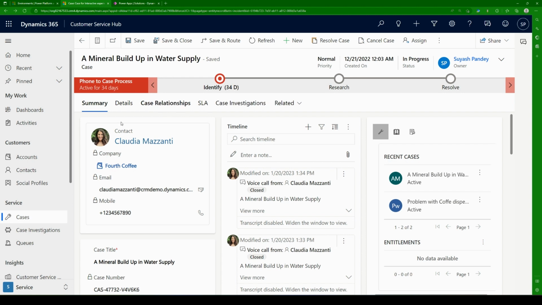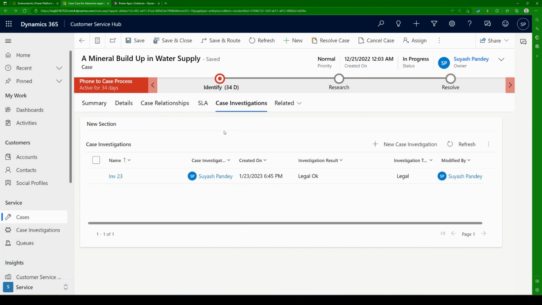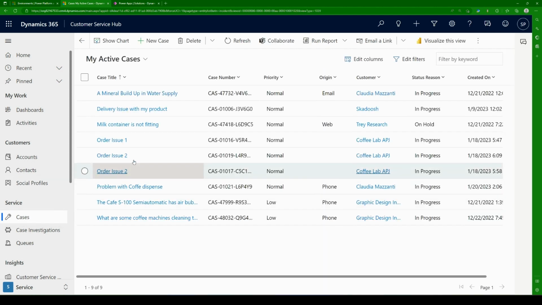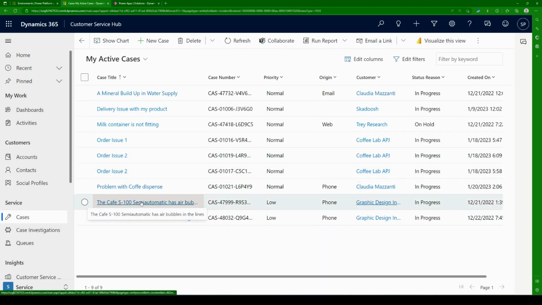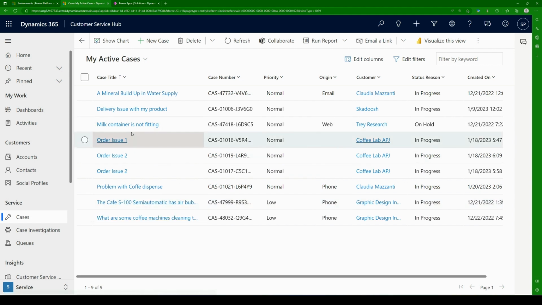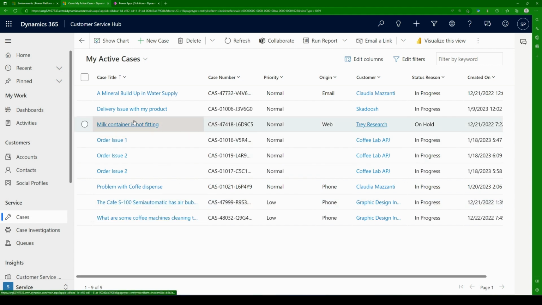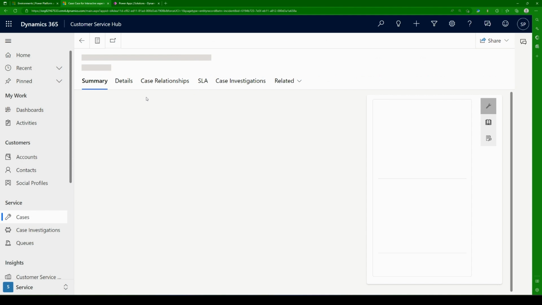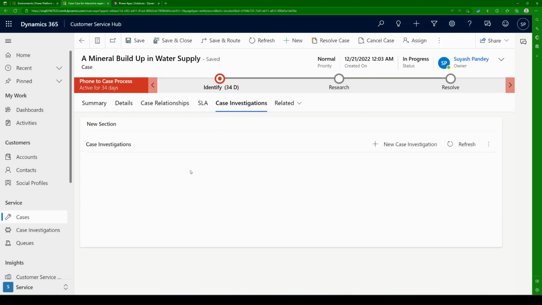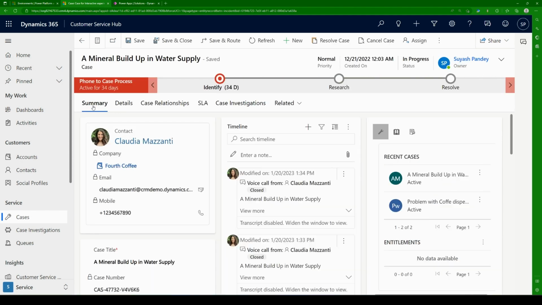This is our case record, and in our previous session, we created a new table called case investigations, and then we linked that case investigations to a case so that on a case level, you can see the ongoing investigation records that we have. So our end result is going to be whenever a case record has been created, a new investigation record will be created and it will be tied up and visible to the case investigation. And then that agent will start working on the case investigations.